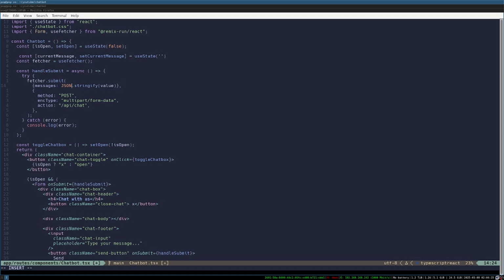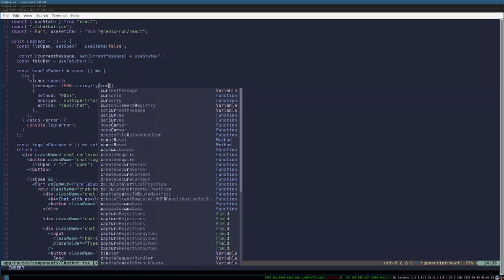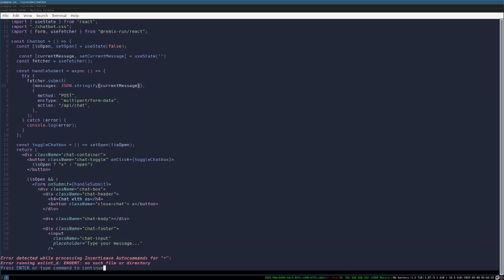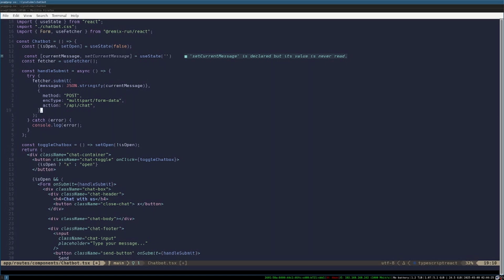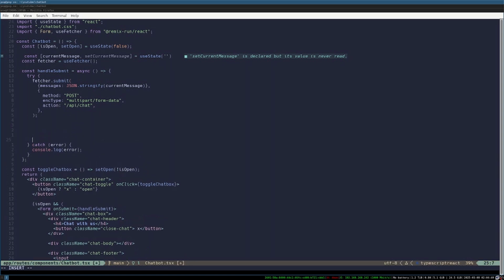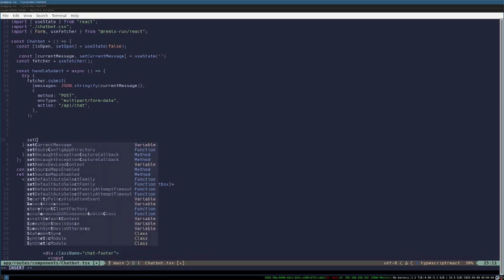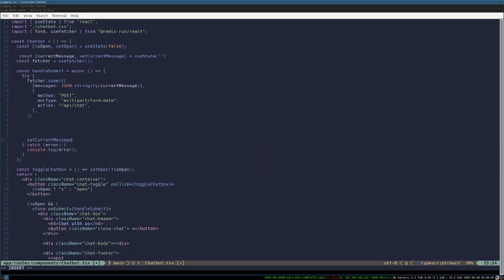Oh my goodness, what happened here? So, messages, current messages. So perfect. So we're going to send the current messages here. Now we probably need to empty them right after this call. So after here, let's put set current message to empty again. And now we have to put our set current messages, so that's going to come from our input, right?